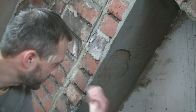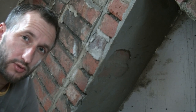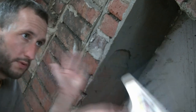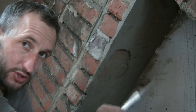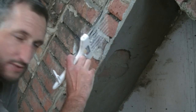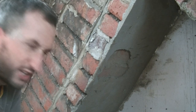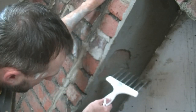Right, now interestingly, this brick is really hit and miss at the moment. So tomorrow I might go and get some SBR or some blue grit just to give it a bit of purchase. This is the top of the chimney, and I know it's flat, it's not underneath, where obviously you've got gravity working against you, but there's places where it bonds straight to the brick and places where it doesn't seem to want to take, which is quite strange. Usually it's fairly consistent when you're on brickwork, I guess.